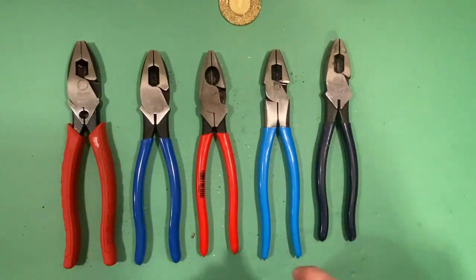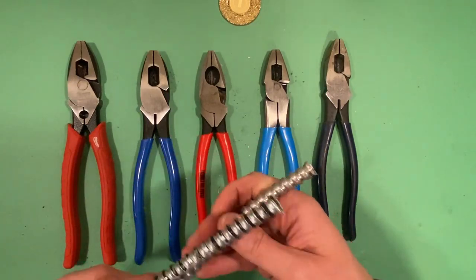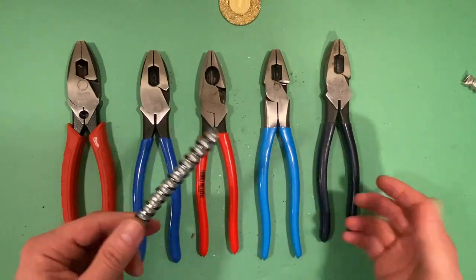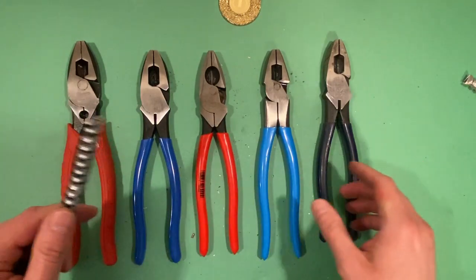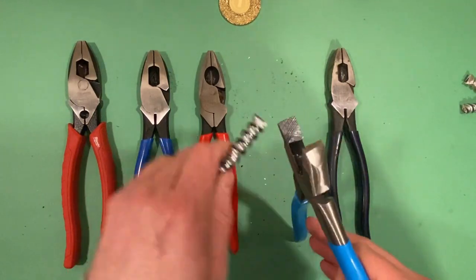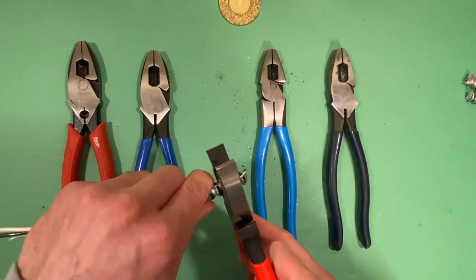Okay. What I'm going to show you next, most of you will consider barbaric. This is AC cable, MC with an aluminum sheath, for those who don't know it. A fairly easy job for any linesman. This is steel. So normally you wouldn't be cutting AC cable with linesmen, but this is a test. They're all doing this. How else can I put 2-3 months worth of usage on pliers in the course of half a day, right? So we'll start with what I call soft Kleins. No issue. Took me some effort, but. Channellock. A little more effort, but it did it. Knipex.